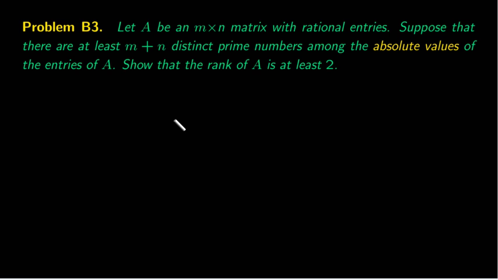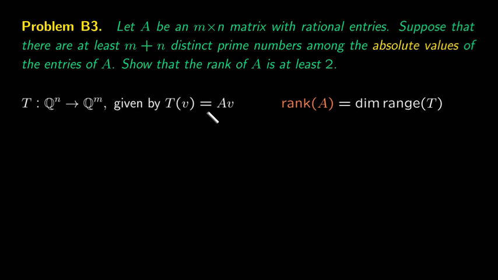First we're going to think about the meaning of the rank of a matrix. That's the one thing that we're going to do first. So I think the rank is well explained, and the whole terminology is well motivated in this context. It's a map from n-dimensional vector space to m-dimensional vector space given by this matrix multiplication. Then the rank of that matrix, or of that map T, is defined as the dimension of the image, which is also called the range of T.